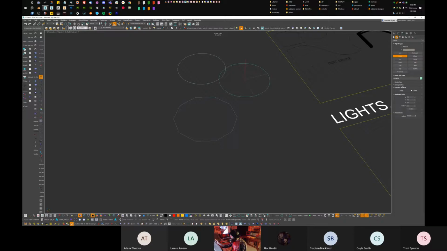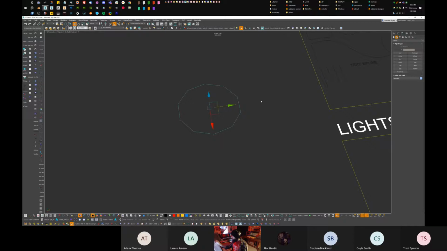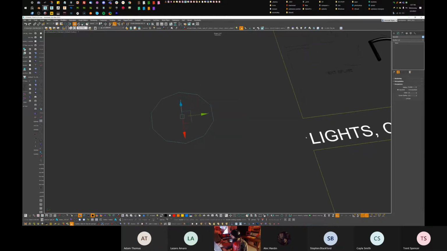And to get it down low, you have to really go down in here and mess with some settings that really just change the faceting on it. It's not really counting how many sides. And so to make a very particular amount of sides, I like using the Ngon tool, because if you go under its settings, you can set exactly how many sides you want, whether it's 3 or something like 9, or you can set it to a particular number. It can be helpful. So Ngon's pretty cool.